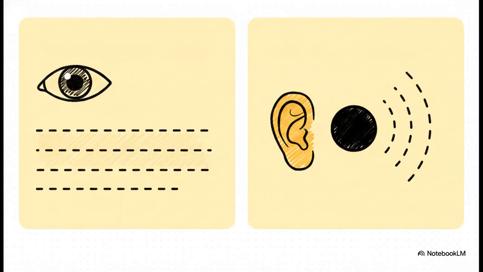So the crucial point here is that we must train our brains to separate the visual from the auditory. A line break is merely a visual pause on the page. It just tells your eyes to go back to the left margin. But a full stop, or really any punctuation, dictates the auditory pause. That's the real signal that tells your voice to rest.